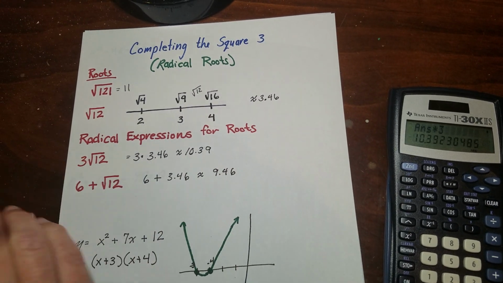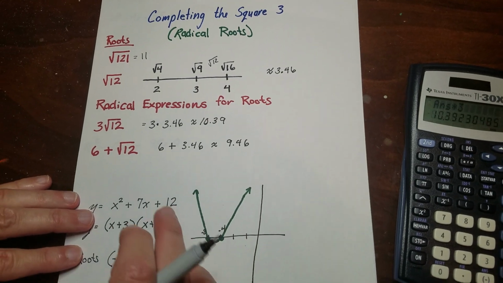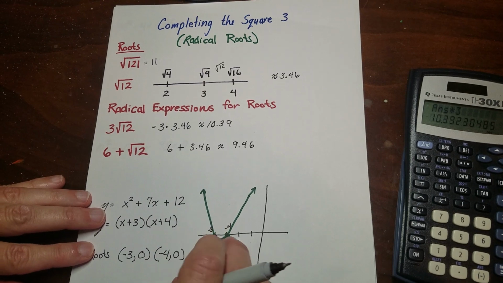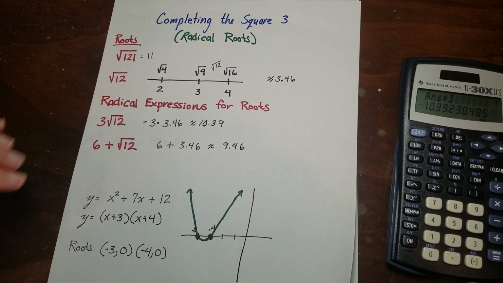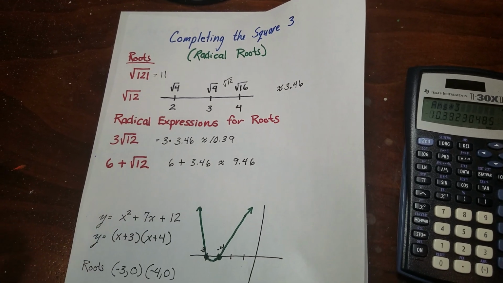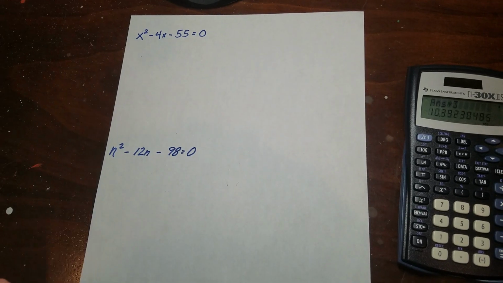So these numbers we get, they do have some value. The reason I brought in this parabola here is a lot of times the roots are decimals. They're not exactly on the line like the -3 and the -4 would be. So I just wanted to talk about that before we jumped into solving these, because you're going to get some answers that look weird because of this, and I wanted you to understand what you were looking at. So now we'll do these.